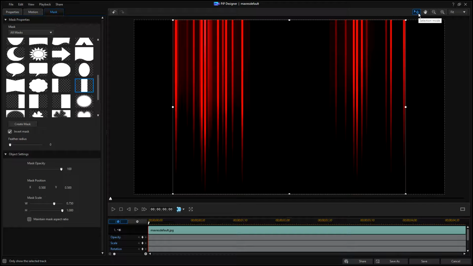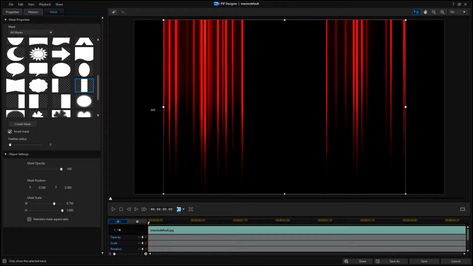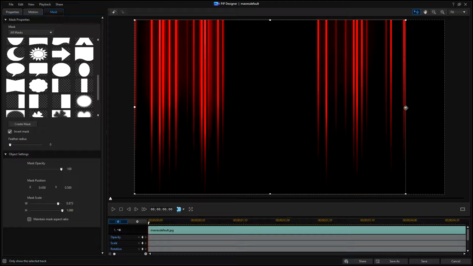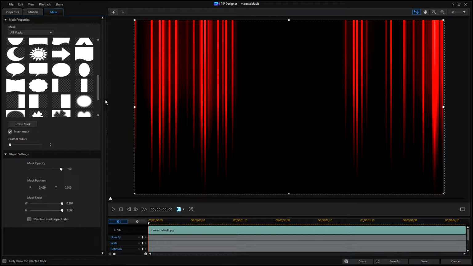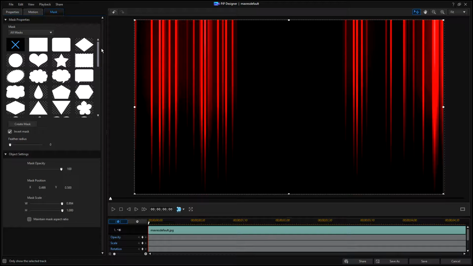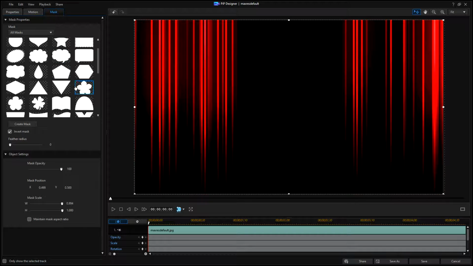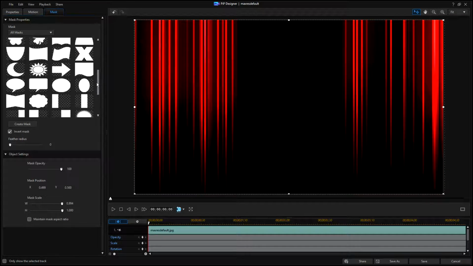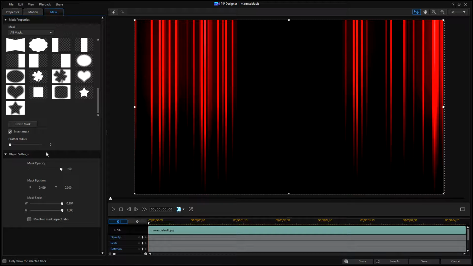From what I can tell, you can't rotate it. So regarding the mask, unfortunately that's not quite going to work for the style that I want with the masks that are available on CyberLink PowerDirector. But that doesn't mean that I'm going to give up. The masks are very useful on occasion though, to be fair. Do not be afraid of having to play about with them.